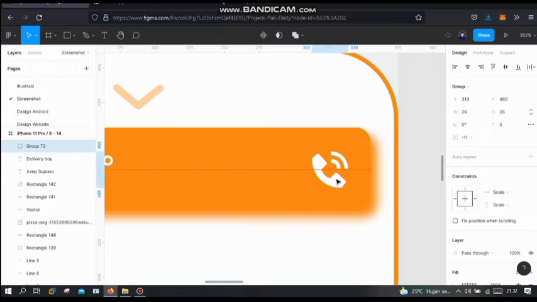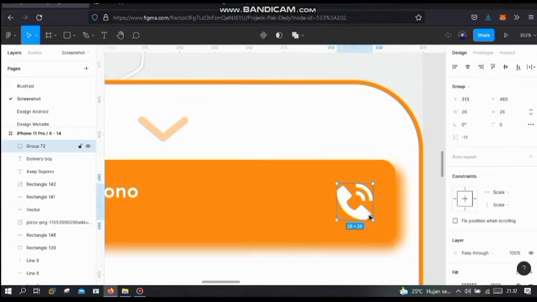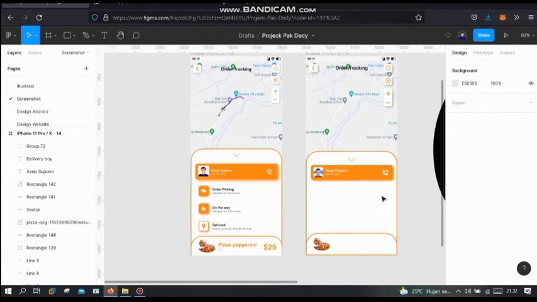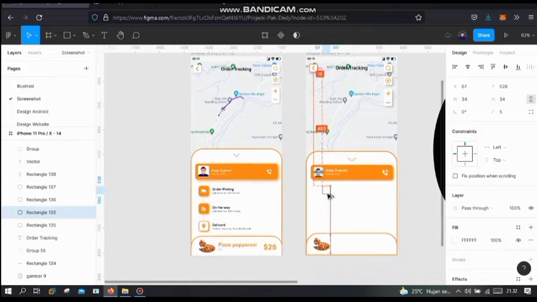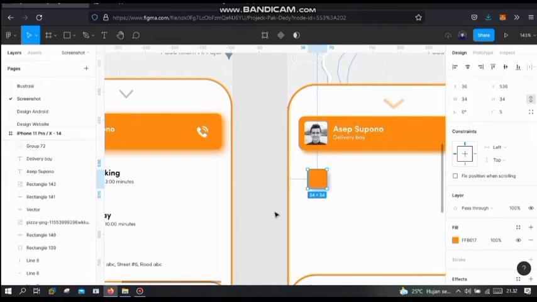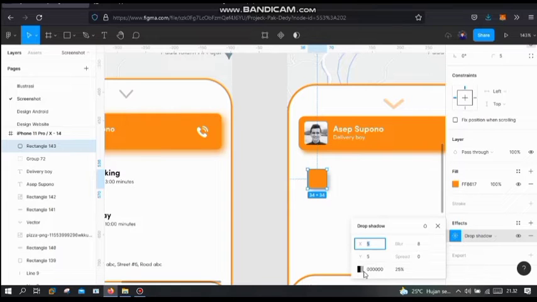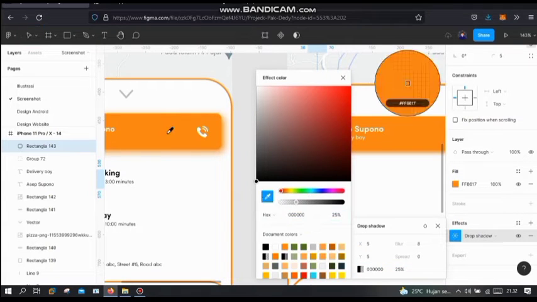We adjust it to the middle, fit in the middle, okay, like this. And then we copy this rectangle for down and we change the color to white, oh, to orange, I mean, sorry. We raise the layer and we change the drop shadow effect color to orange.